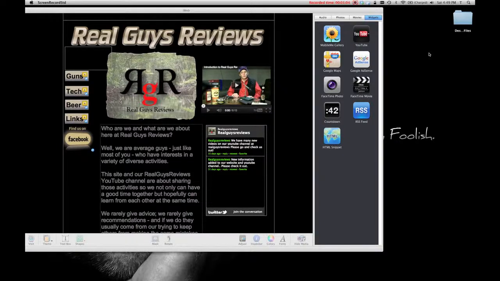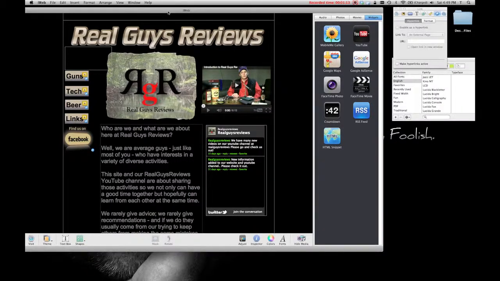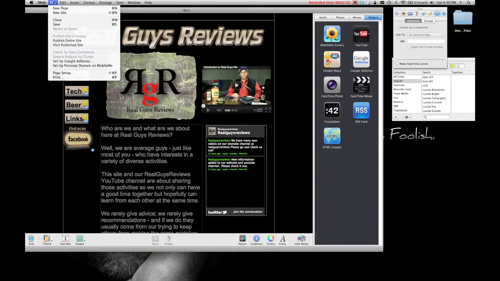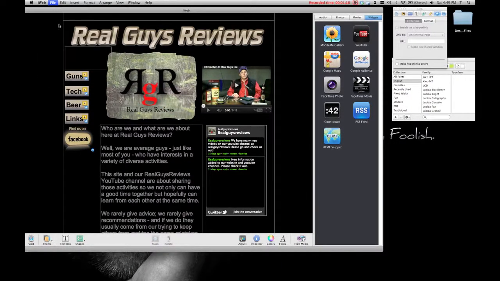So right now I'm going to show you a simple way to copy your domain file and get it moved over to another site. The first thing you want to do is open up iWeb, and once you have iWeb open, do File and Save. This way we make sure that your domain file is current as of the time that you do this. If you publish your sites, it will put your information to your websites, and when you open iWeb again, your information will be there just like the last time that you published, but your domain file will not be backed up until you hit File and Save. So be sure and do that.